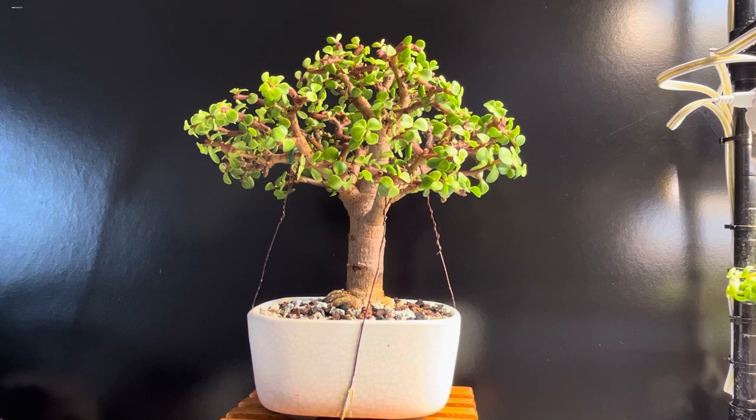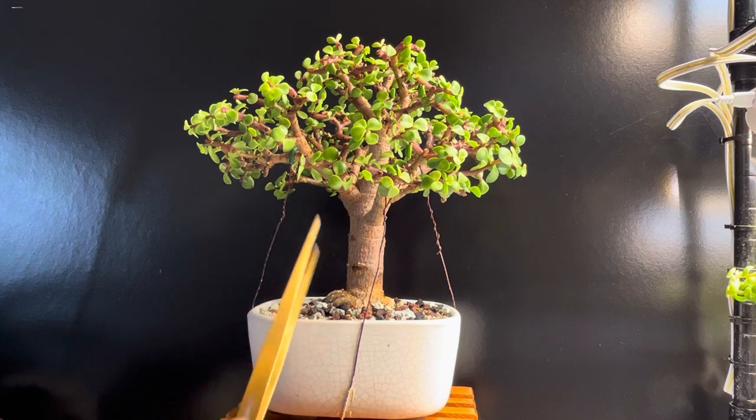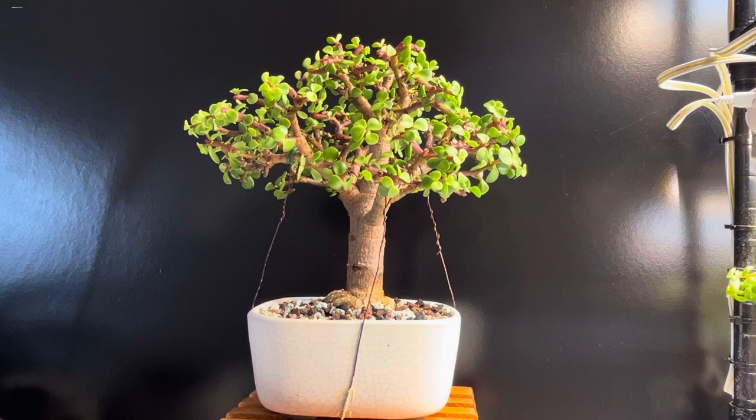Because I wasn't very familiar with this species at that point, I'd hesitate. I wouldn't hesitate now, because you can basically cut this off at the base, and with proper care it would grow new roots. I don't really recommend that — I think it's a radical procedure, but it works if you know what you're doing. When I repot it this summer, I don't want to repot it now because we're in the middle of winter, and even with grow lights it works reasonably well. But I tend to want warmer weather for that kind of heavy work. These trees really like warm weather — you want it to be 70°F or above around the clock, and they will recover quite well from just about anything you do to them, aside from overwatering.